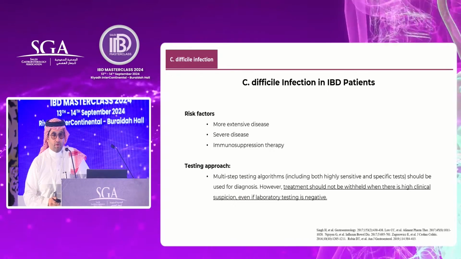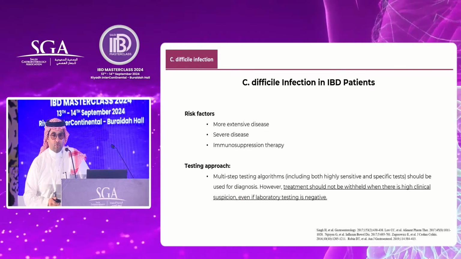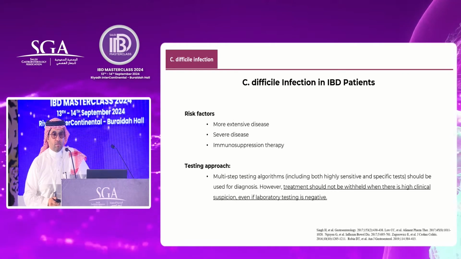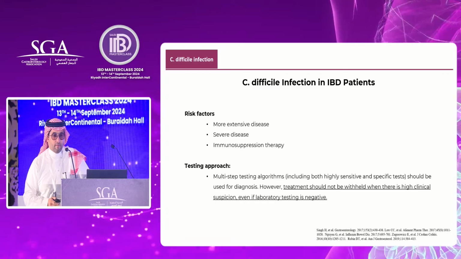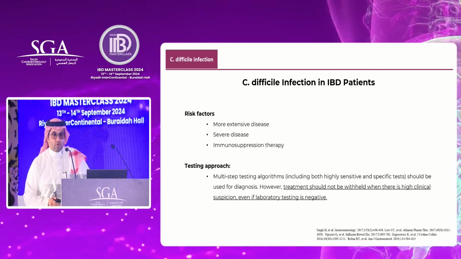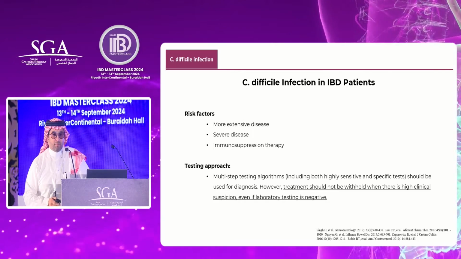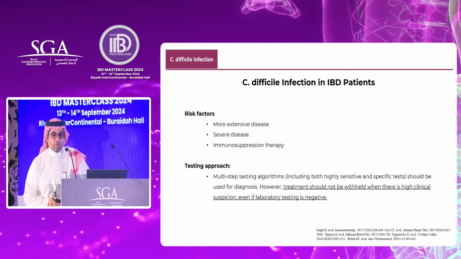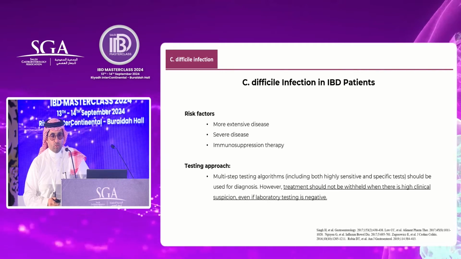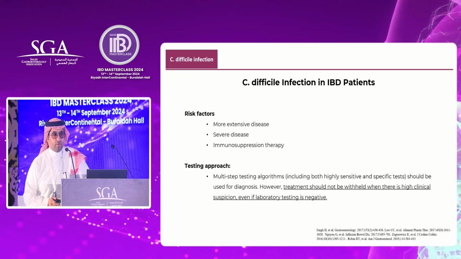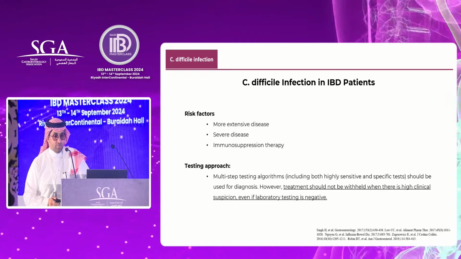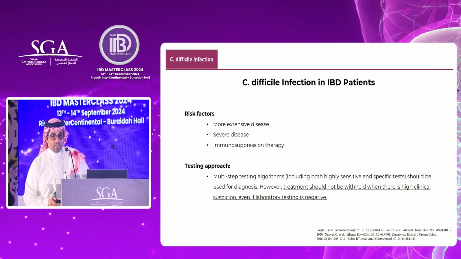There are some risk factors that increase the risk of the infection: more extensive disease, severe disease, and immunosuppression therapy. So the testing for C. diff is a little bit complicated, with a multi-step testing algorithm, including both high sensitivity and specificity tests, and should be used for the diagnosis. However, the treatment should not be withheld when there is high clinical suspicion, even if the test is negative.